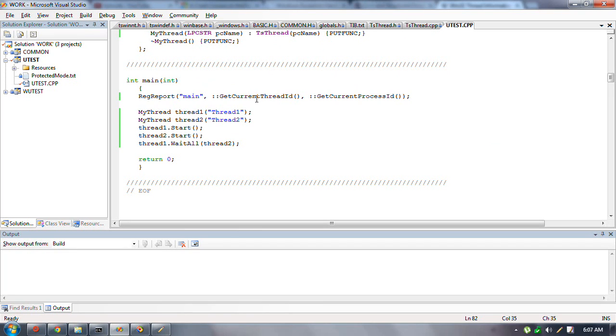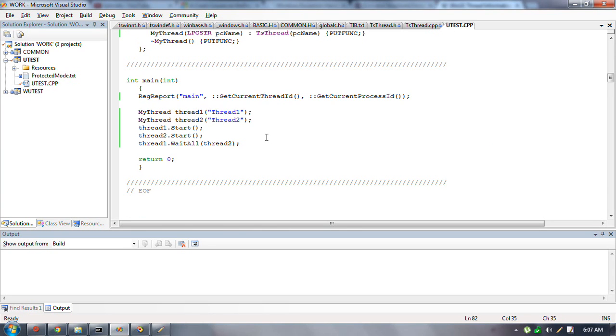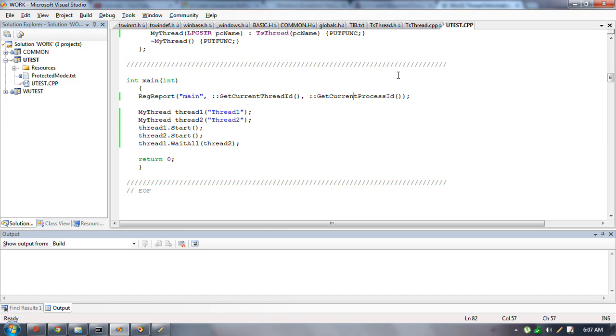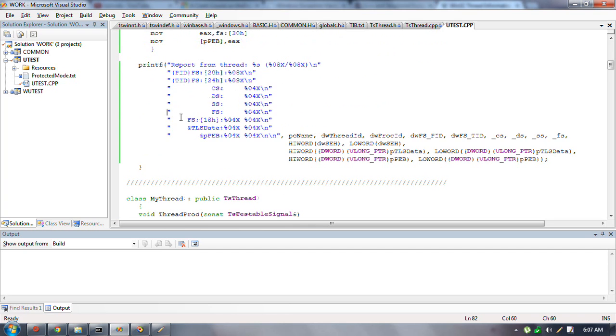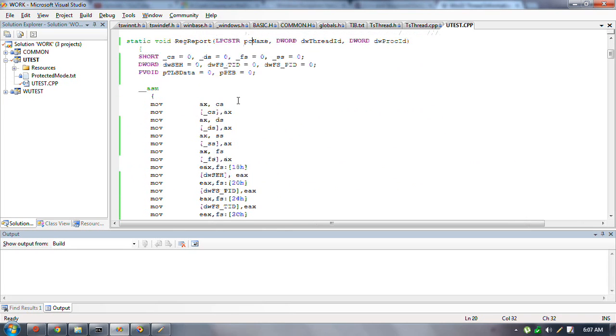This operating system function, declared in winbase.h, get current thread ID, and get current process ID, also in winbase. These are two operating system function calls, and just a name.